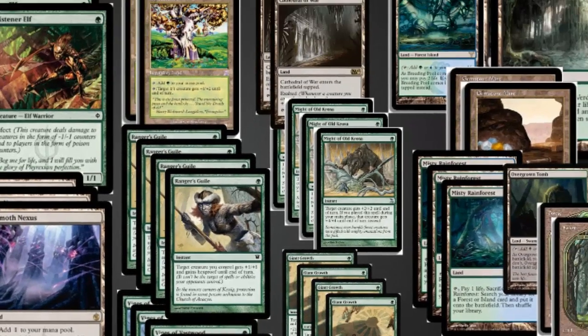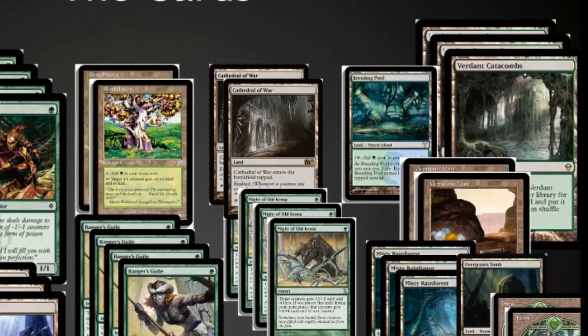And then we've got your lands. Your lands have some utility. Pendelhaven is a great addition to this deck as it gives +1/+2 to your 1/1 creatures, which often means that you can attack a few times between that and your Exalted triggers, even getting through defensive creatures if the game happens to go a little bit longer.